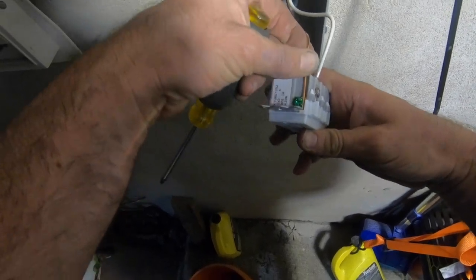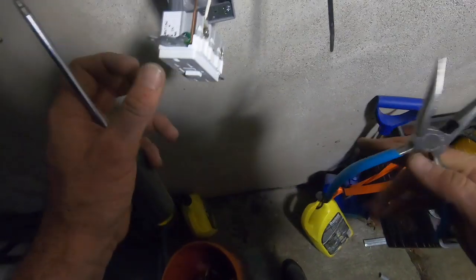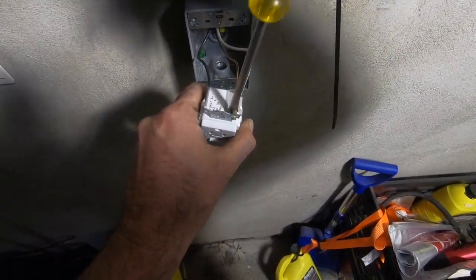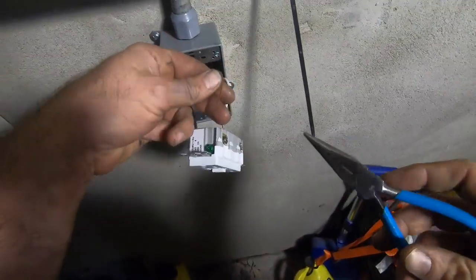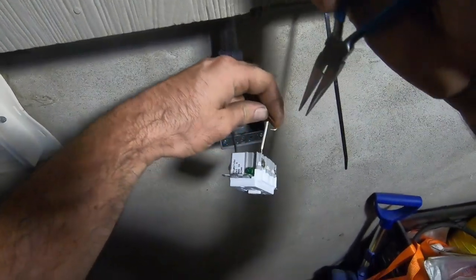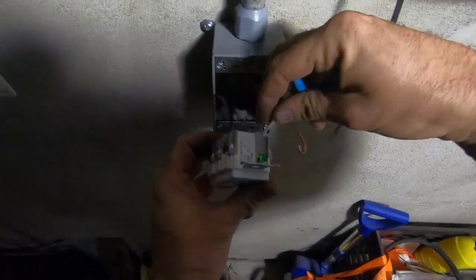Made in China. This outlet doesn't seem like it's the highest quality. Not to knock the Chinese people or anything, but a lot of stuff that came with this thing just kind of seems low quality. Then again, you get what you pay for. The Chinese make good products and bad products. You want to pay $1 per unit, you get a unit that's only worth $1. You want to pay $4 a unit, you get a unit that's worth $4. Which means you could sell it here for $30.